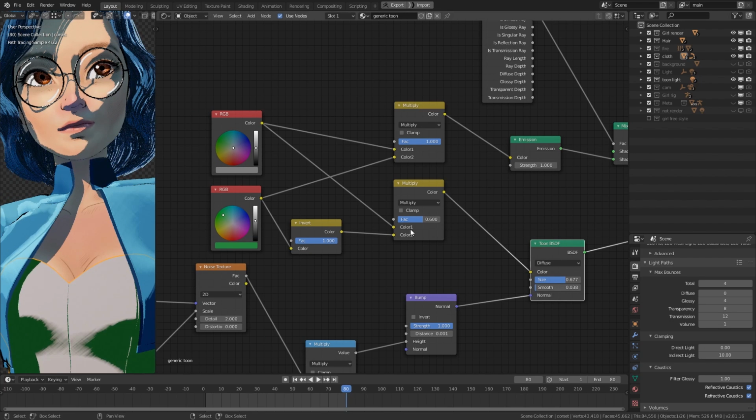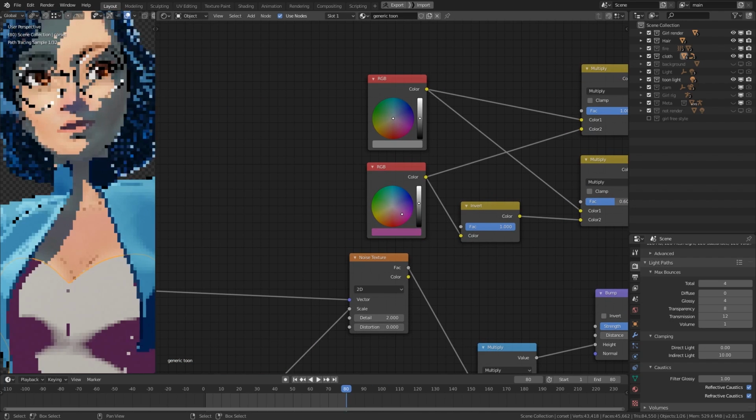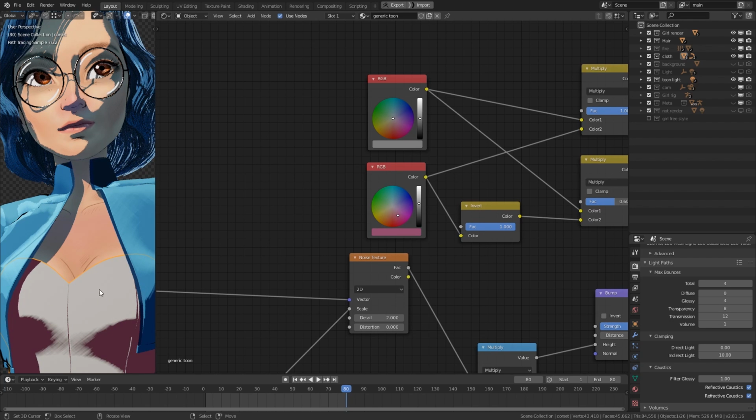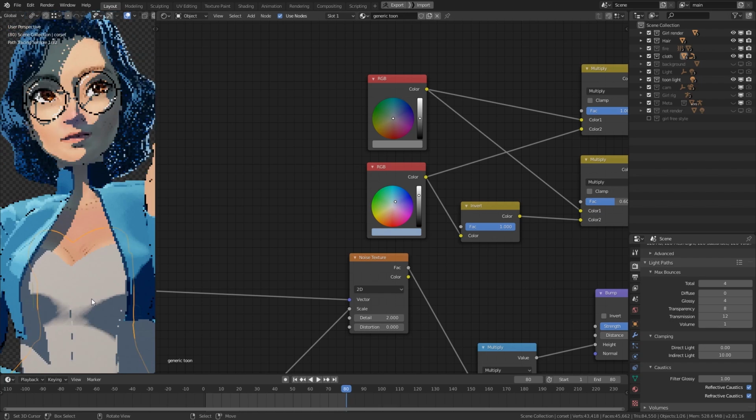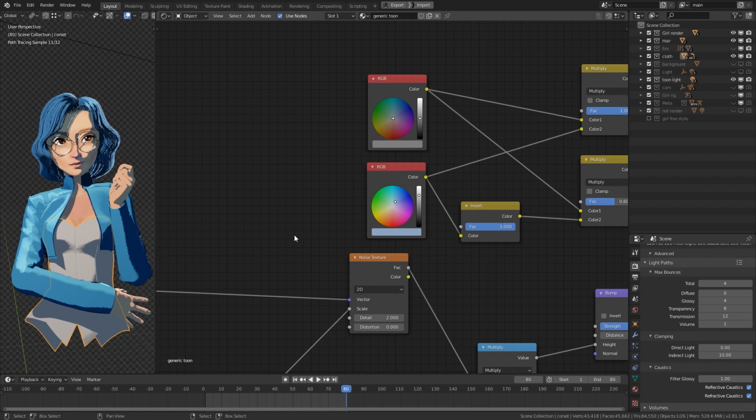Okay, so now this looks kind of alright. It looks gray enough. Okay, so now let's try different colors, and you can see this remains pretty much the same, right? Now of course it does change a little bit, but it's not very noticeable. So yeah, let's just leave it as that. There we go. So maybe lower the ambient color a bit. Okay, so now we have a very nice Toon Shader.